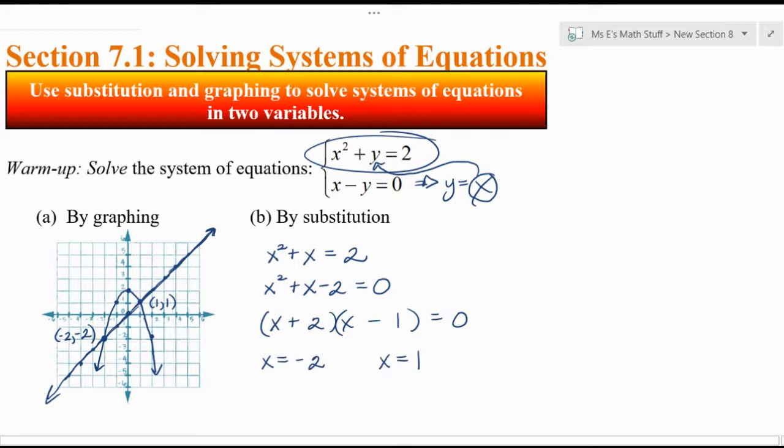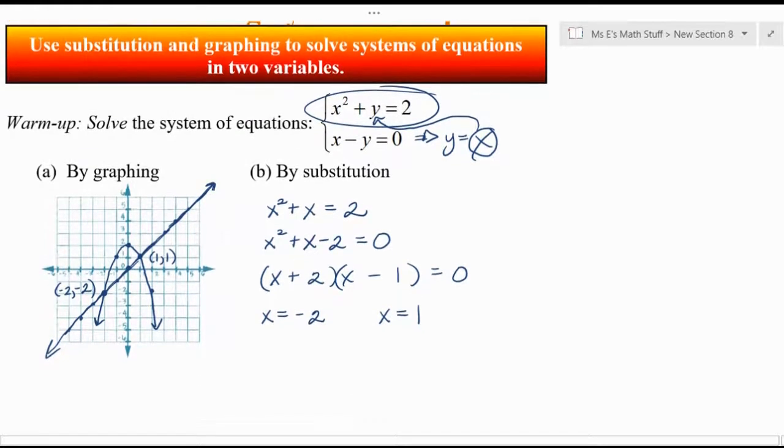Anyway, and then from there, you could just take these one at a time and then back substitute into either equation, row 1 or row 2. I personally like row 2 because it's so much simpler. And since it doesn't matter, I might as well just use row 2. So if x is negative 2, if you kind of think about back substituting that into that relationship, then that would mean that y is also negative 2.